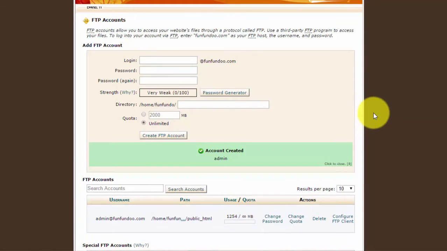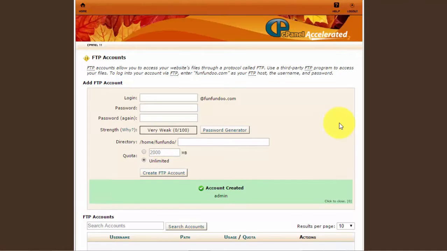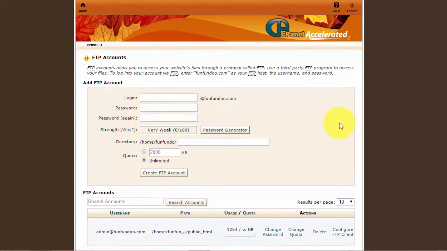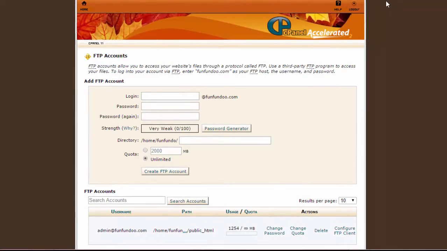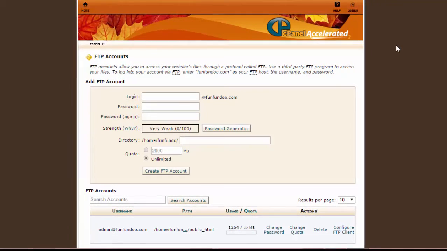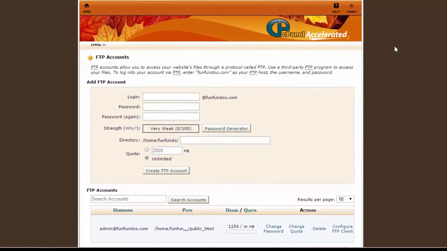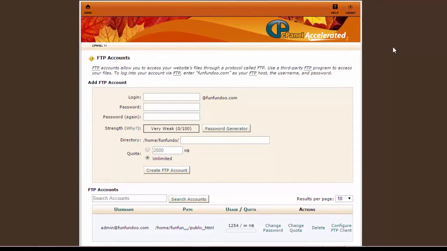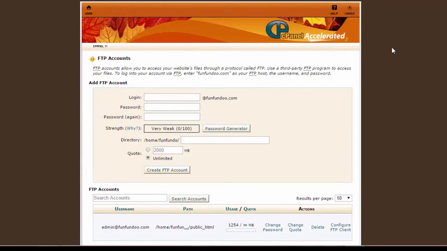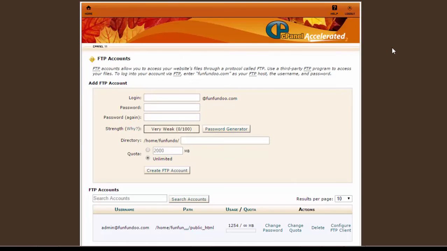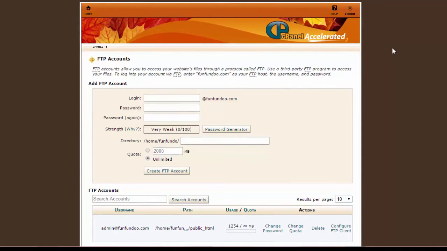So it creates the FTP account with the username admin@funfunded.com and the path to the root folder of my website. So I can access the data of the root folder and delete or add any data to the root folder by specifying the root folder name as the directory. I continue my example: I am the only admin of my website, and there are a number of persons contributing to and working for my website. I am the only person who has access to the root folder of the website, and I do not want to give access to other persons.